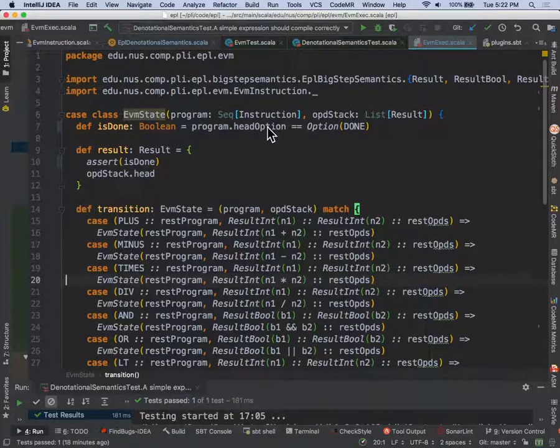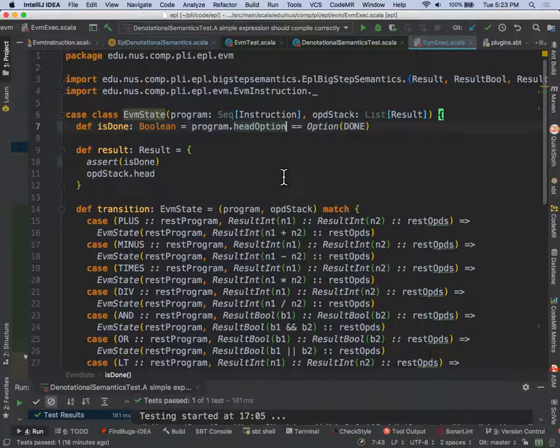Now, if I write it in this way, I will avoid any exceptions, right? Because I'm sure that this doesn't throw, it might return none. And then I'm going to wrap the expected result, which is done, into an option. And if they're not equal, none is not equal to some of anything. And then they're not equal, it's false, right? But there's no exception in that process.